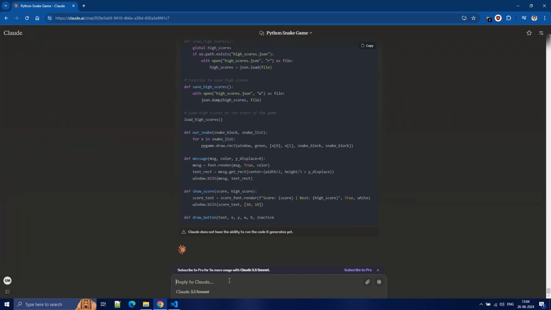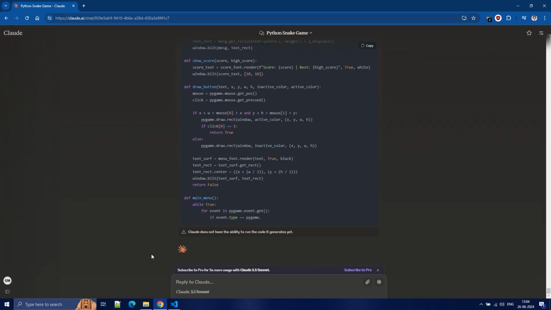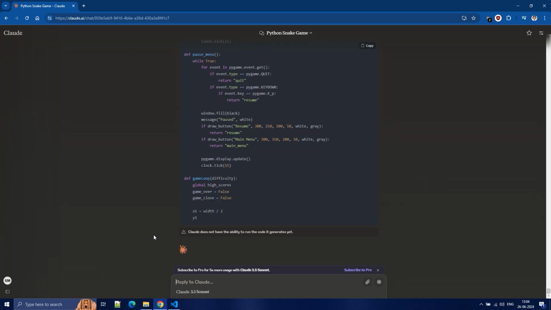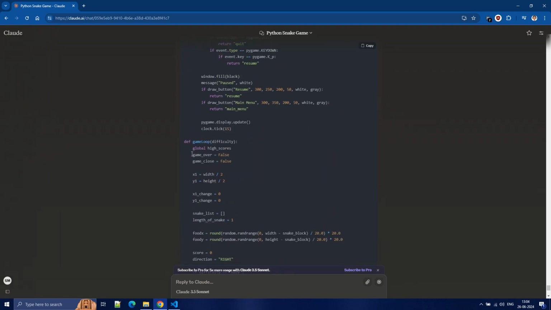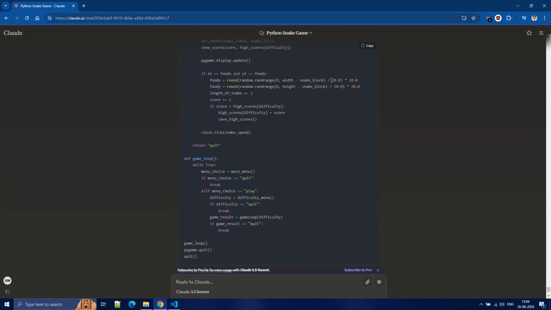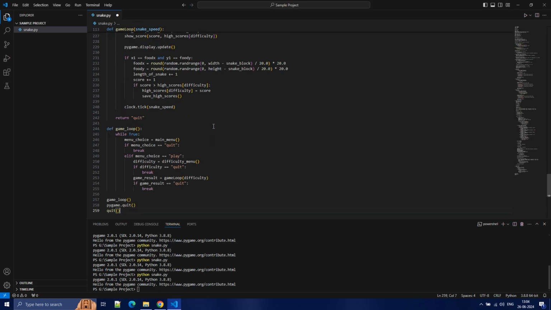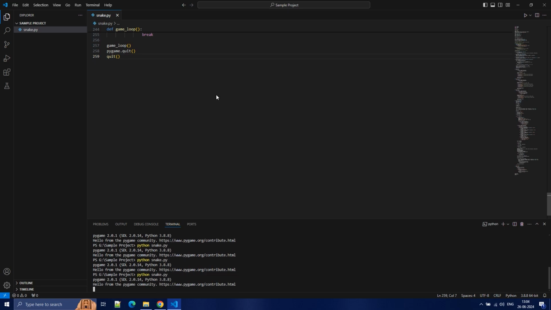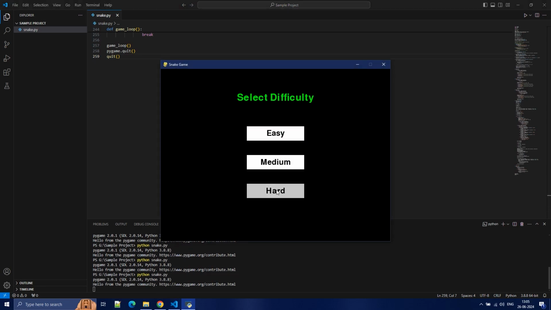We still haven't reached the quota, which seems nice to me. By the way, if you want just one of these functions to change, you can ask Claude to change just that function, so that it won't have to give you this long code. Okay, this has increased the code by a lot, from 234 to 259. That's like a 25 line increase. Let's see if it works.